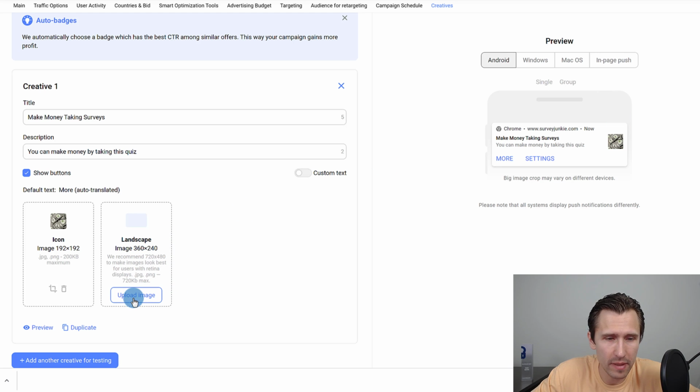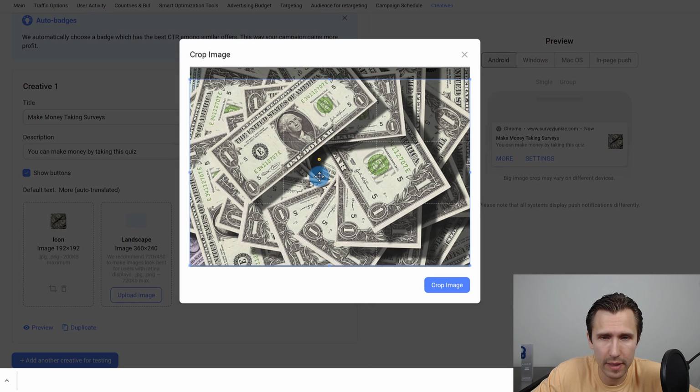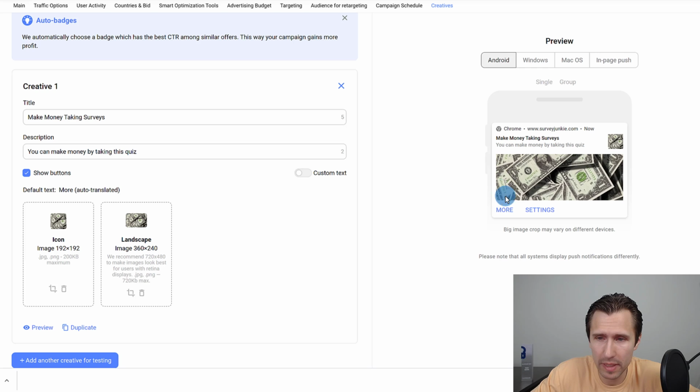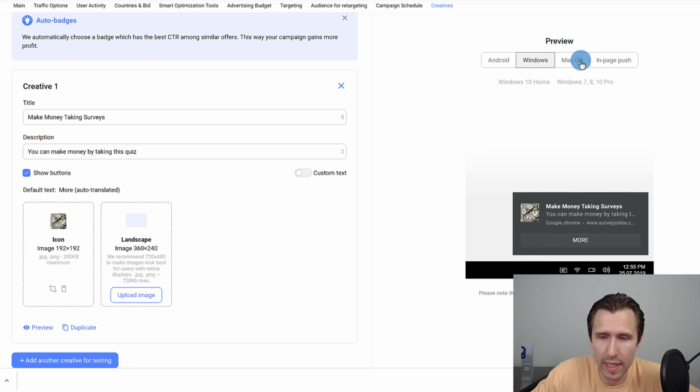And then we can do the same thing for landscape. Click on update image, upload image, and then put that there. And then this is going to be the landscape version. And we're going to do crop, and then it could show up right there as well. Now, I don't want that. I just want one image here, but that's up to you depending on what you like, all right?